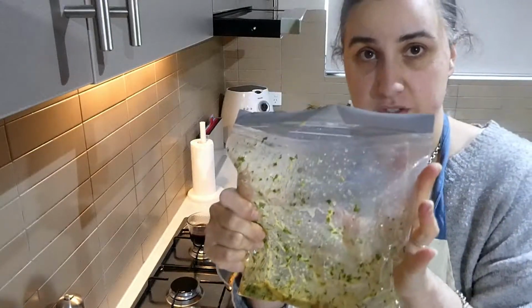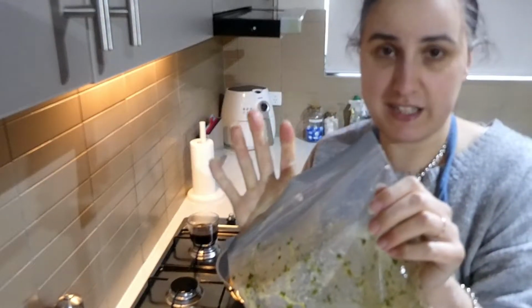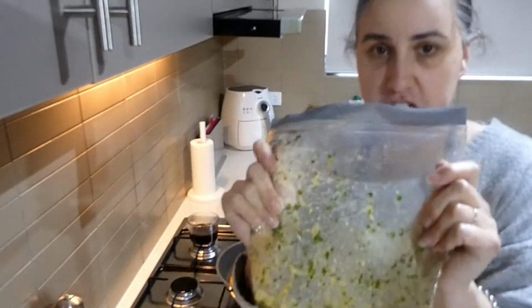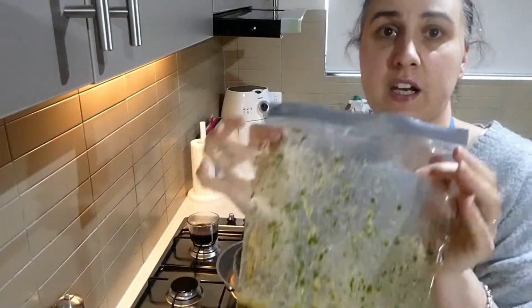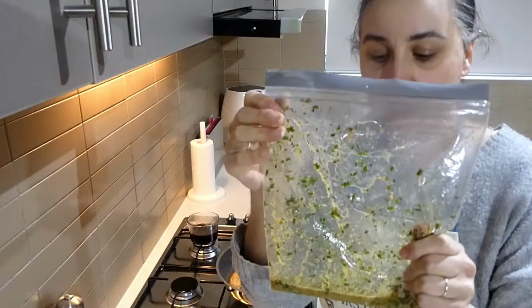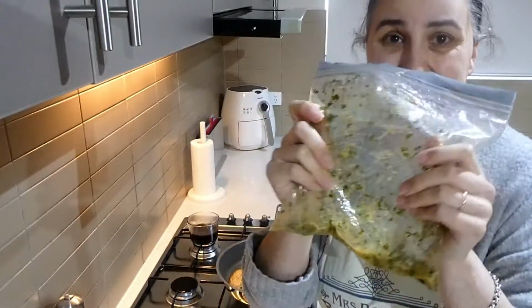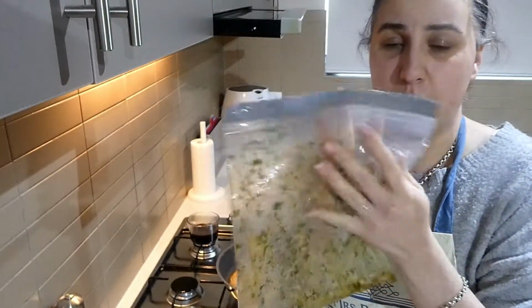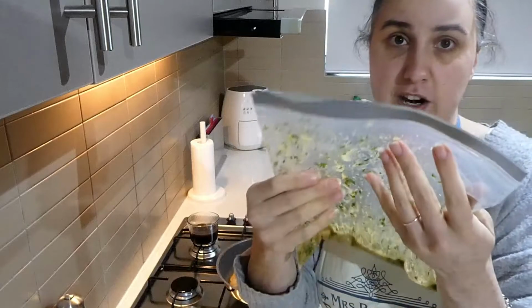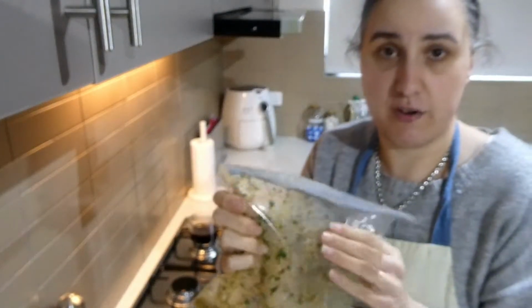I actually reuse these, so if I've got biscuits or something where I can easily wash and I'm not too worried about contamination, I wash them and keep them in a special plastic pocket that I know I can go to and find one before I grab a brand new one. So basically I end of life the baggies when they have meat in there or meat's been marinating. So I've gotten a few uses out of this, and that's okay for me to go ahead and throw it out, I feel.